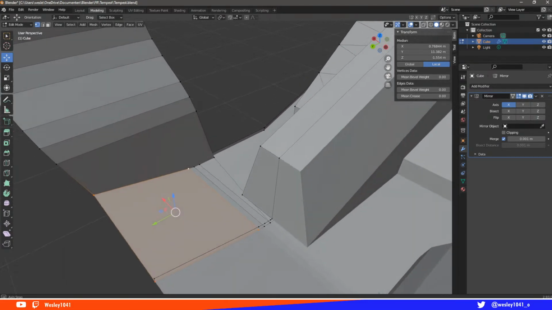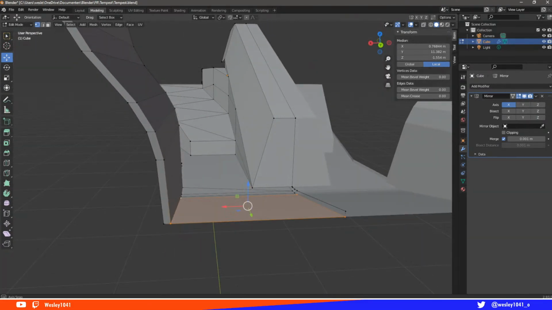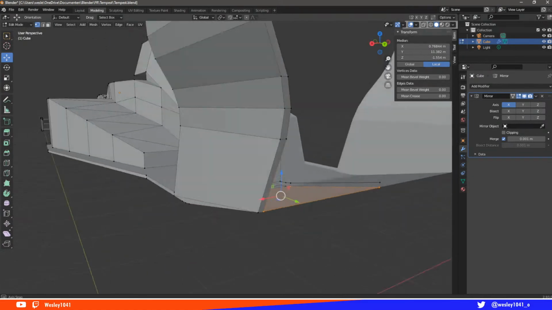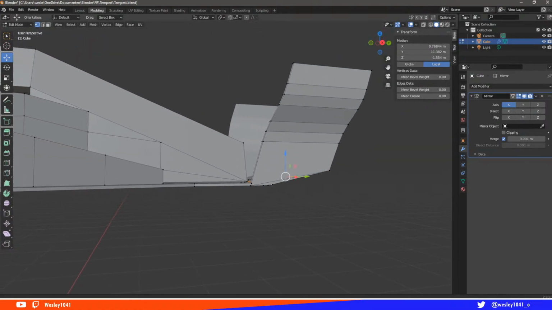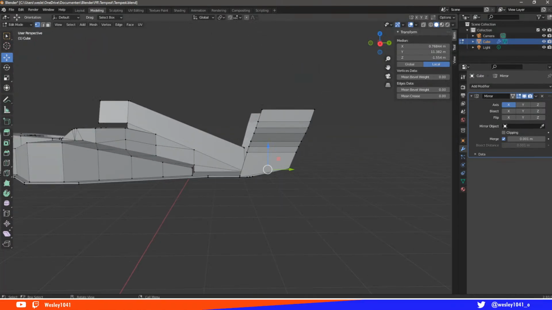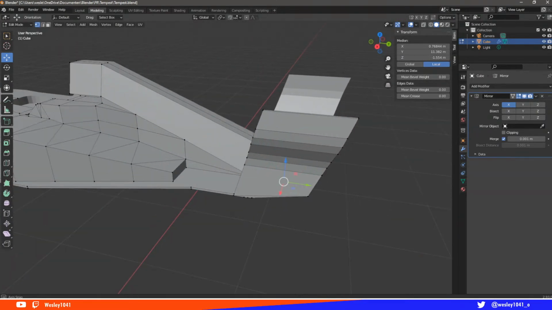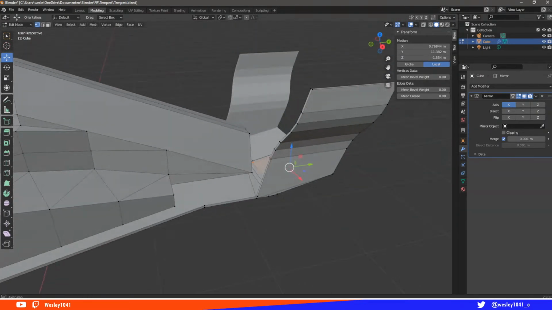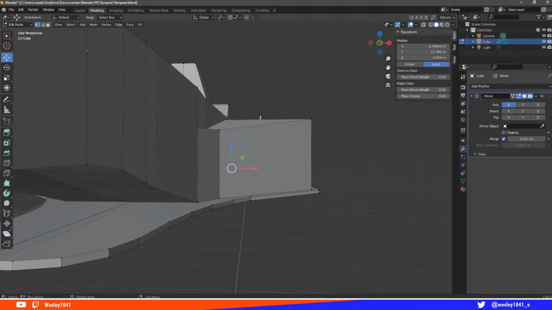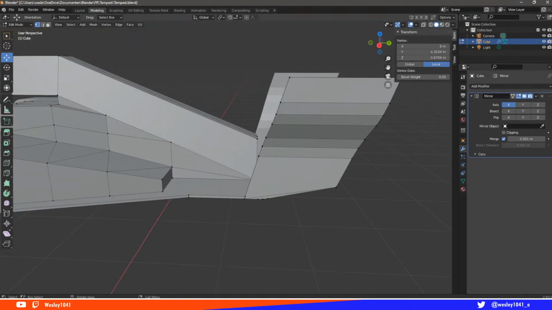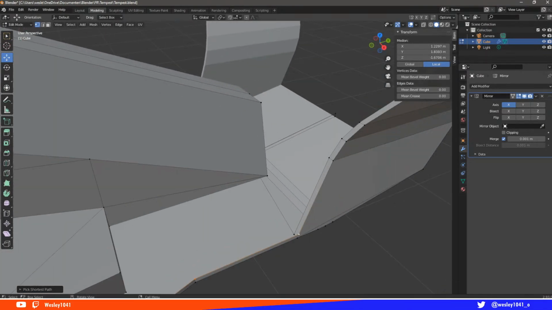Separate and then combine with Ctrl J. I could have also done that. Okay, let's combine this. Let's create a face from these vertices.